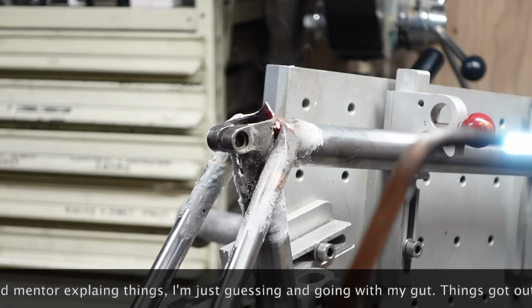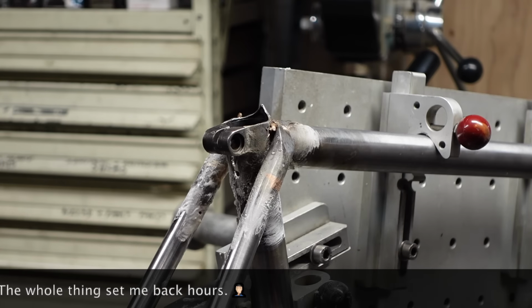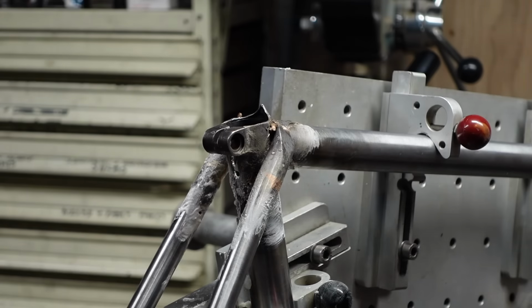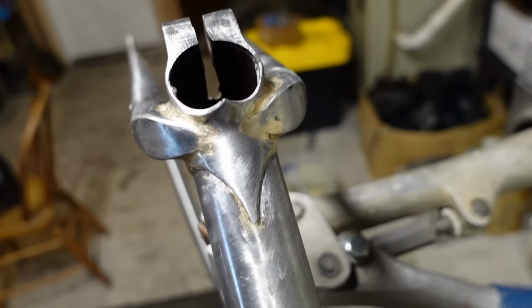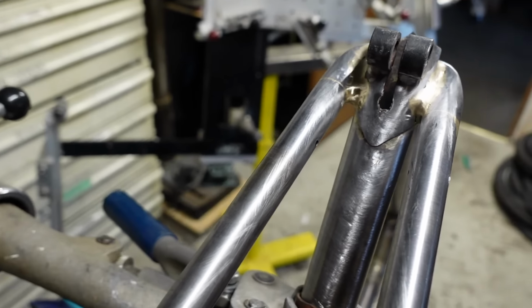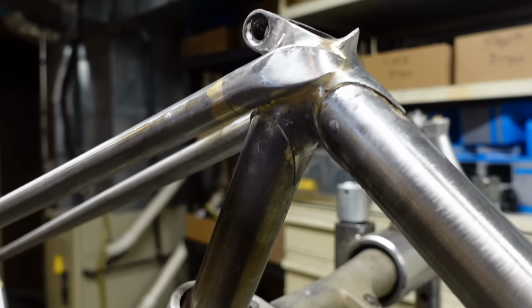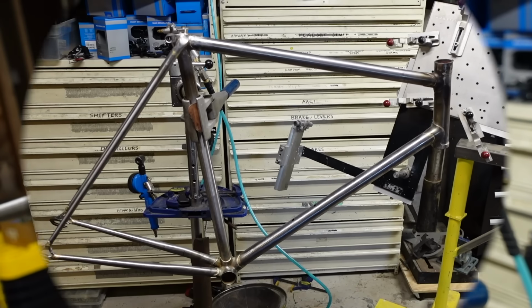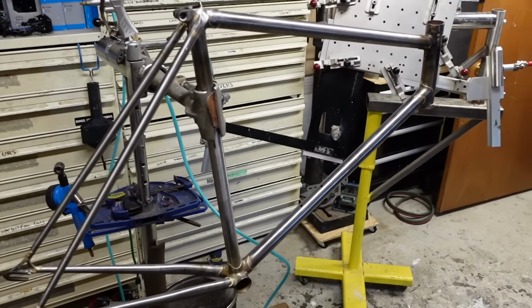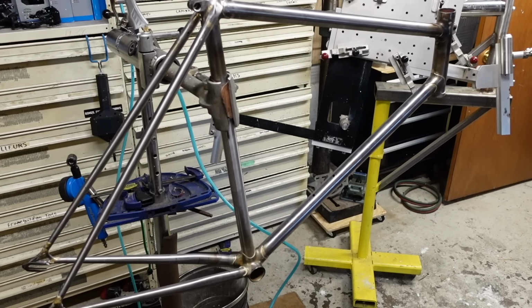Well, this is not going well. Well, this is not the way it's supposed to be done, and it's pretty ugly, but compared to what it was, I really struggled with that. And it's together. I think it's pretty solid, good enough for who it's for. I'm moving on. We have what's looking really like a bike frame now, and it's actually straight, so kudos to me. It'll be rideable.